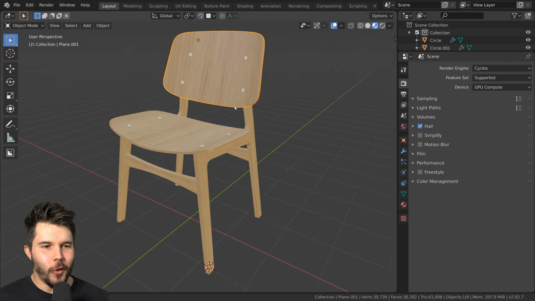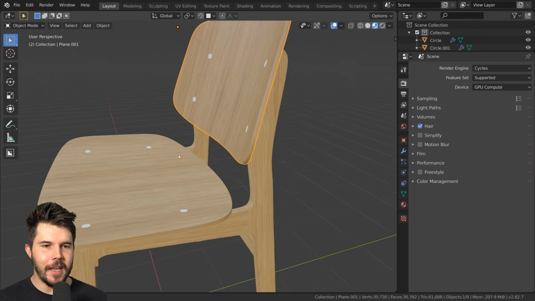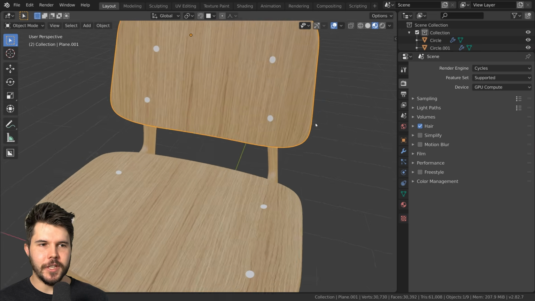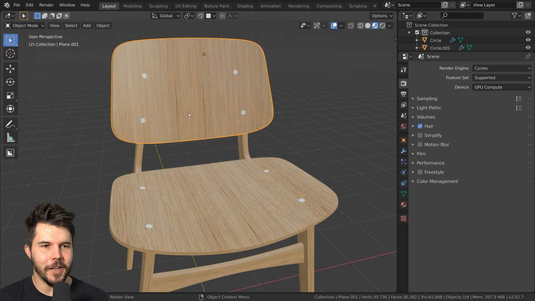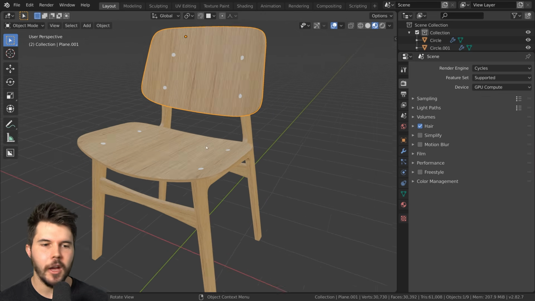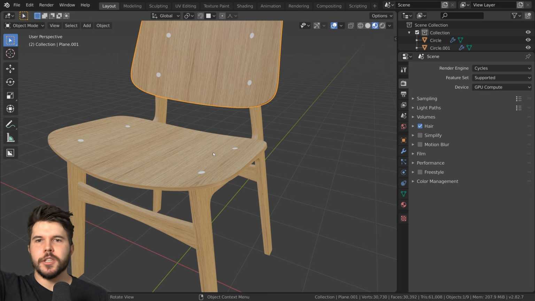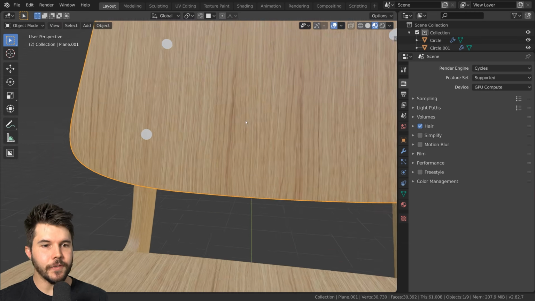I know it's been a long road with this chair, but we've come to the end. This is going to be the final part for this chair. There will be one extra part for studio rendering if you wanted to do that, but at the end of this video you will have a completed, finished model ready to set sail into the world of ArcViz or however you want to use it. So let's finish this material.